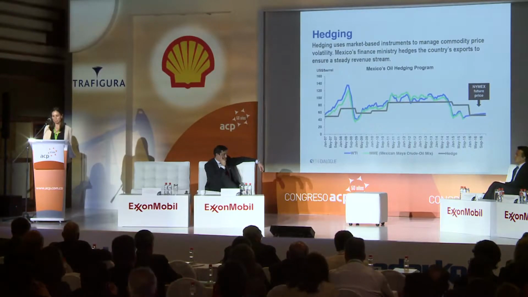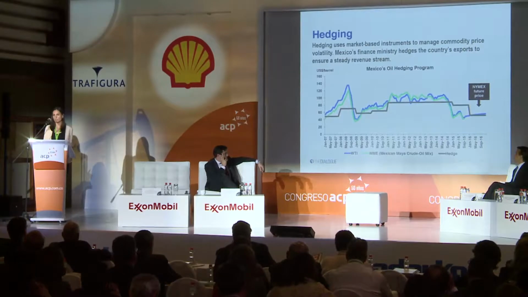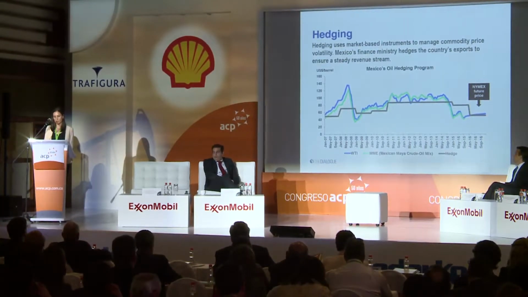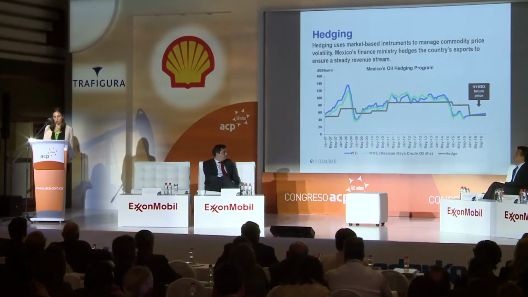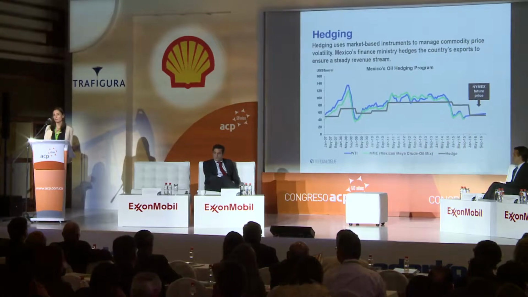Through hedging, their finance ministry pays a premium at the time of purchase, which gives it the option, meaning the right but not the obligation, to sell oil exports at an agreed-upon strike price if the average price of the Mexican export basket is below the strike price. So every year, the central bank and the federal government analyze different market factors to establish the amount of oil that they want to hedge. So in many years, it's been over 90% of exports.